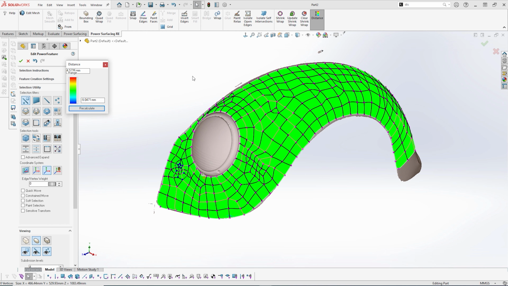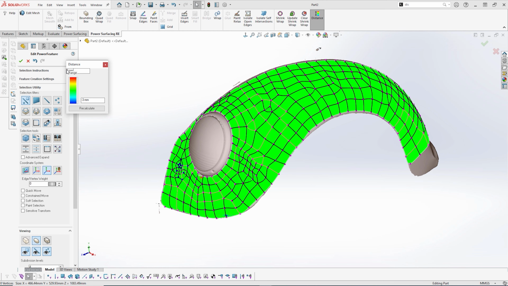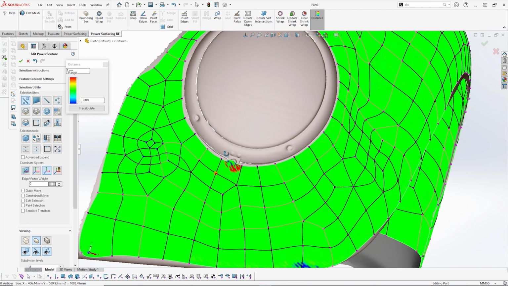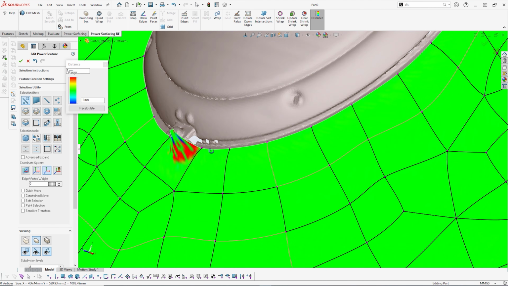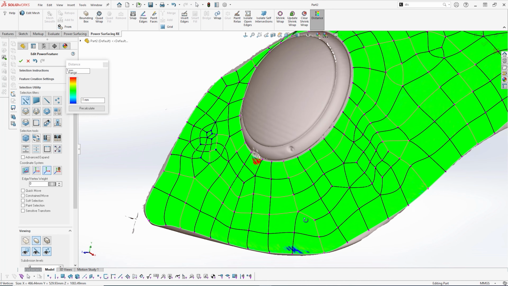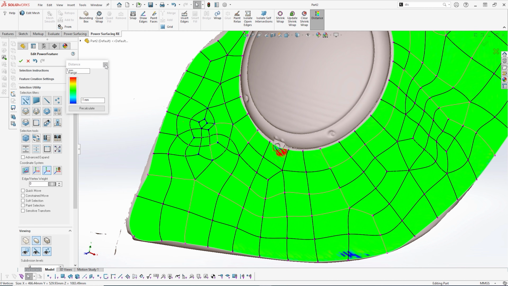What this will do is show us a color map showing our sub-D overlay compared to our original reference mesh. And you can see that there are a few areas that are a little bit out. For example, here you've got a little headlight that has a little mounting bracket on the underside. You can see that's kind of thrown out our sub-D. There's a few bits along edges as well. If we ever encounter these, again, very easy fix. All I'm going to do is simply remove it and redraw over it, making sure I miss that little extra bracket.